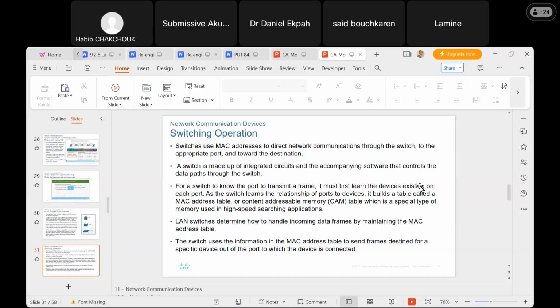By nature, the switch is a broadcast domain, so it broadcasts. Anytime a system connected to a switch sends, it will send a broadcast, but not to the receiving port, but to every other port. The reason is because it's trying to learn about the other systems. So through the broadcast it gets their MAC addresses and keeps them in what we call the CAM table or the MAC table.